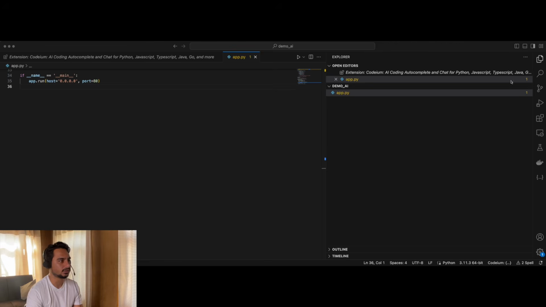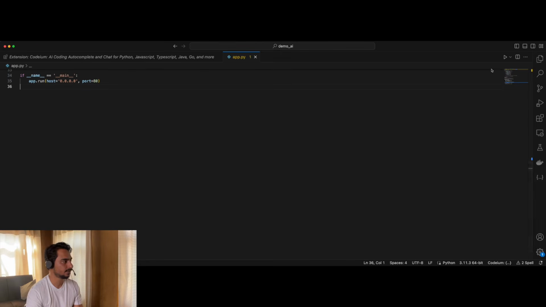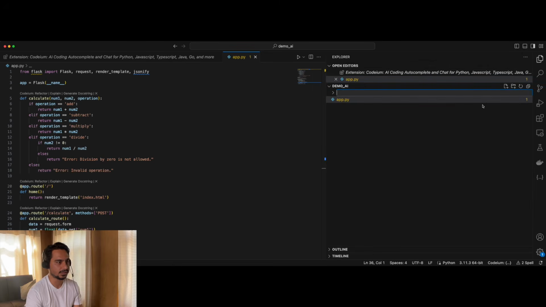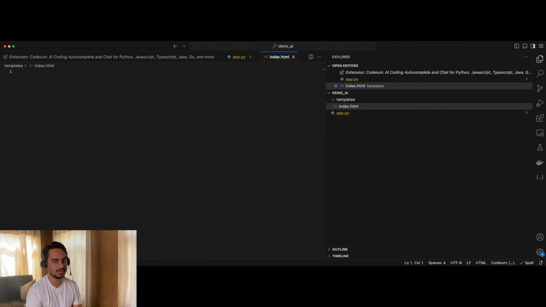Okay, so let's create the folder that it was asking us to create. So I will again go back here. Let's first check this out. This looks fine. Let's go here, create. It said templates, and inside the templates I need to create index.html. All right, so let me copy the content for index.html, and I will paste it here.